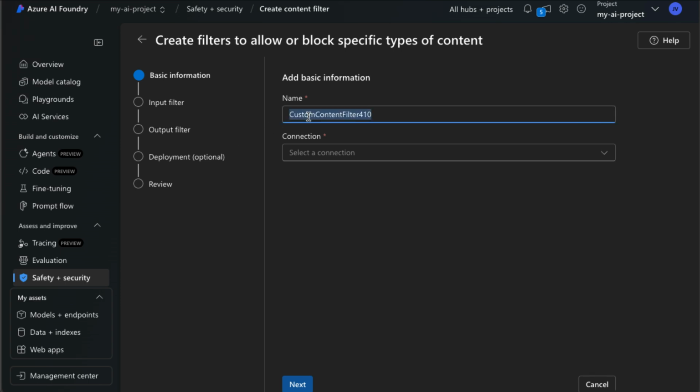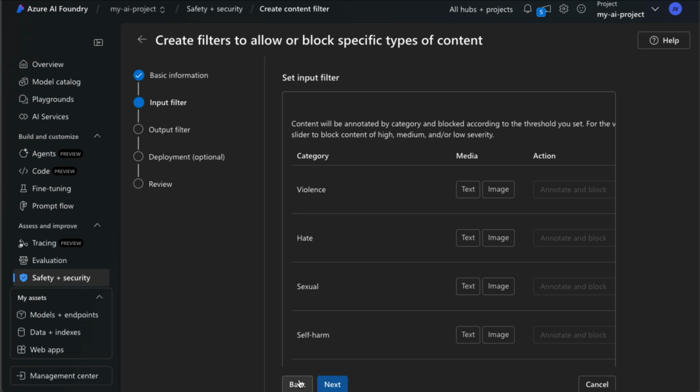Let's give it a name, my content filter. Then we need to connect it to our OpenAI. I'm going to use the one that we had in the previous lab. And then next. And then I can choose the types of filters that I want in here.